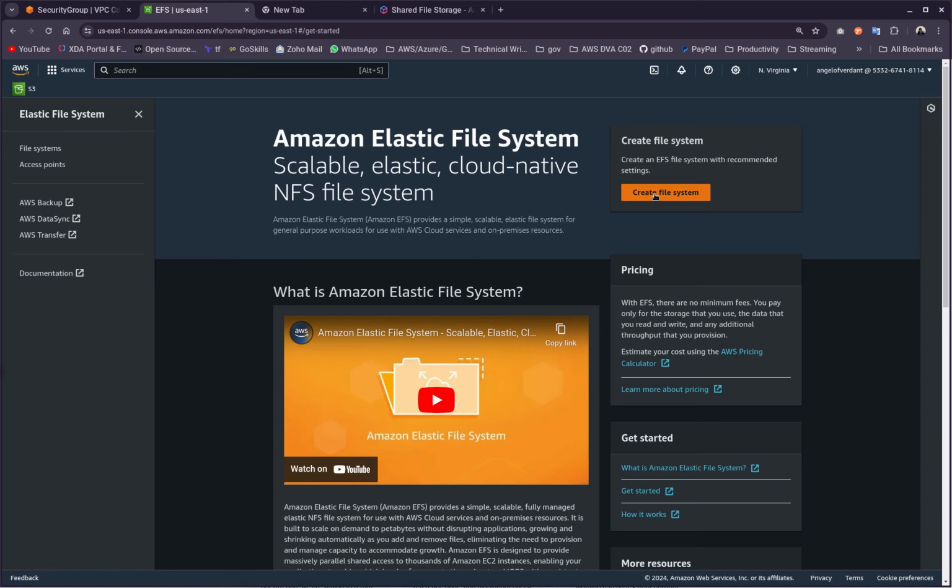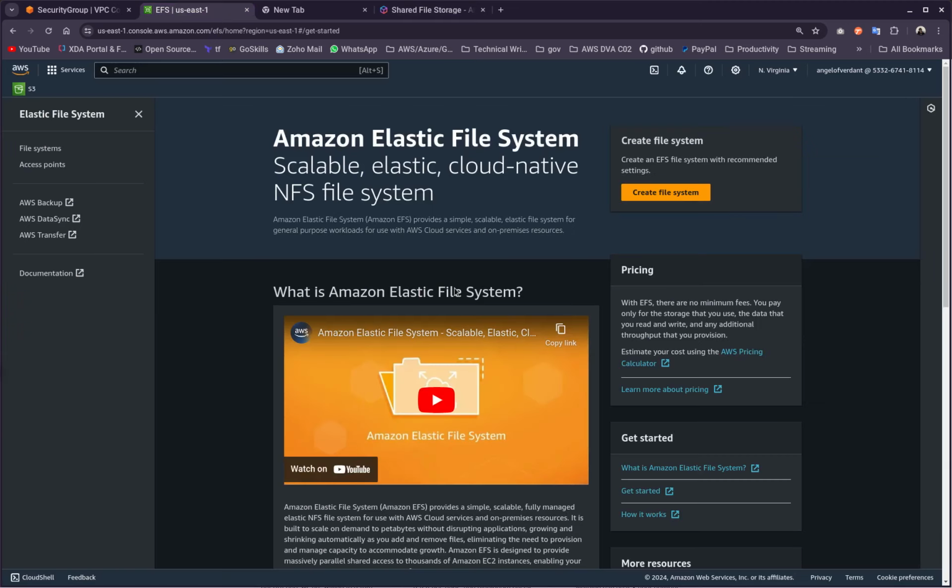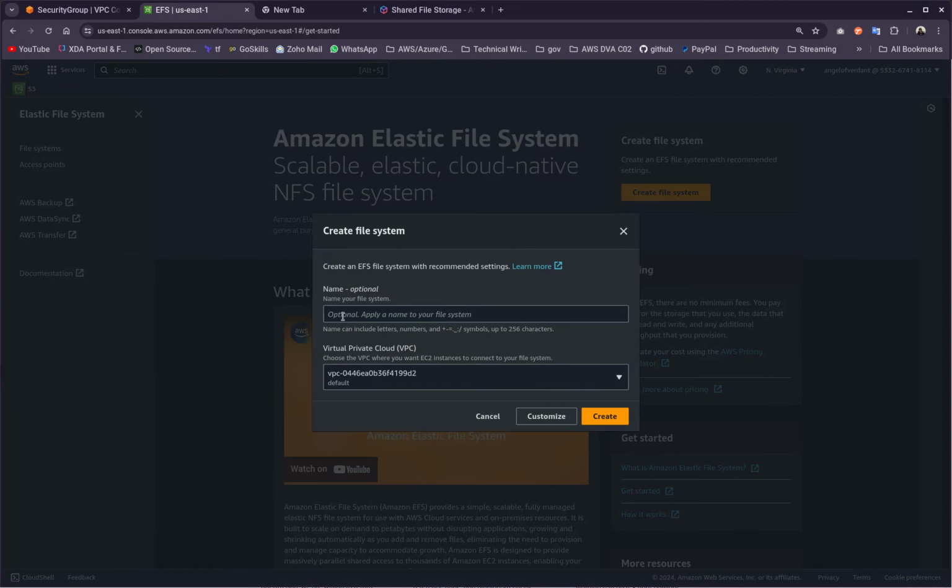One thing to note, EFS stands for Elastic File System. The fact that it's elastic talks about elasticity, meaning with this one, it scales in and out. So you're going to see that when we are setting up EFS, we do not specify hard drive size. We do this for things like FSx for Windows File Server, Lustre, and OpenZFS. But specifically for EFS, we do not specify size, because size will scale depending on how much data you put in there.